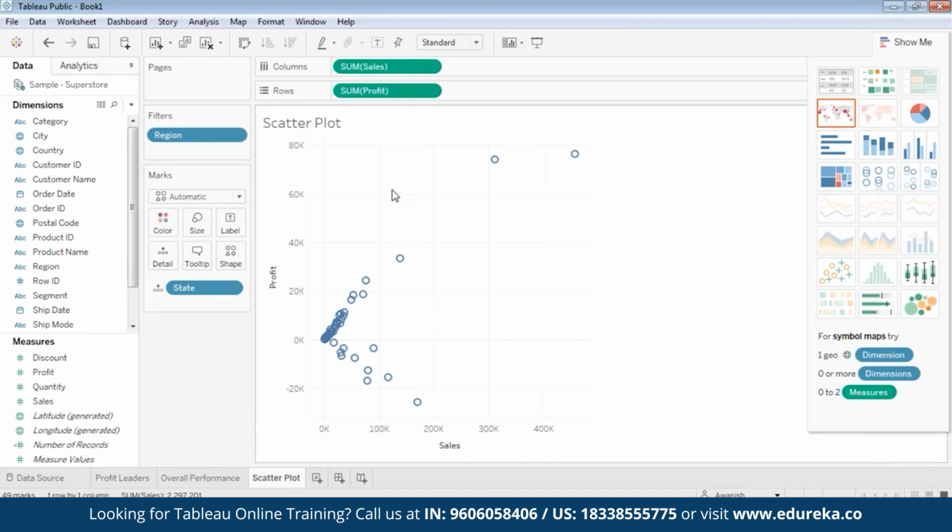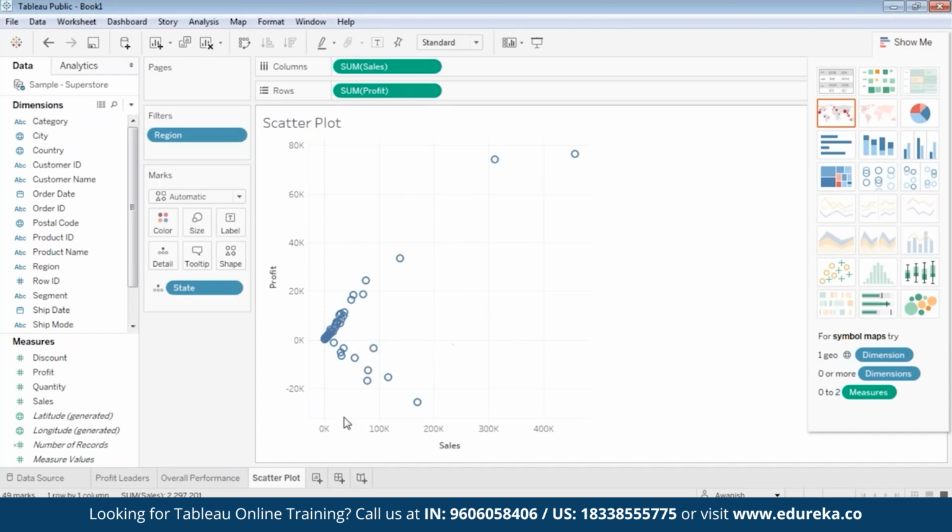So now the relationship between sales and profit according to all the states has been represented on the scatter plot. Now you can see the data which I am having right now here is very asymmetrical. It's skewed data I'm talking about, guys. So the data is not symmetric. What I mean by that is the data is not uniform, not consistent. It is changing. It is very asymmetrical.